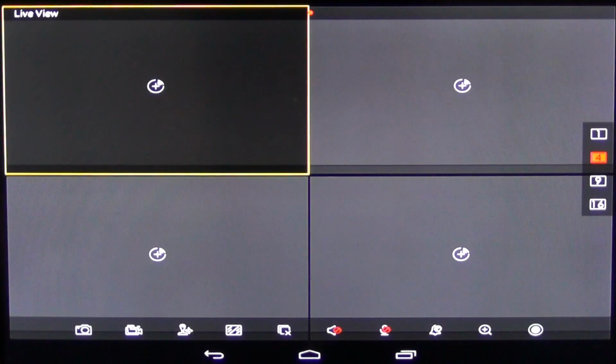So in the follow-on videos here, we're just going to give the options of how you can actually configure it. There is a couple of different ways of doing it here, and how quick and easy that can be. So that's it anyway, an overview of how to download the iVMS 4500 app for remote viewing of your Hikvision DVR.